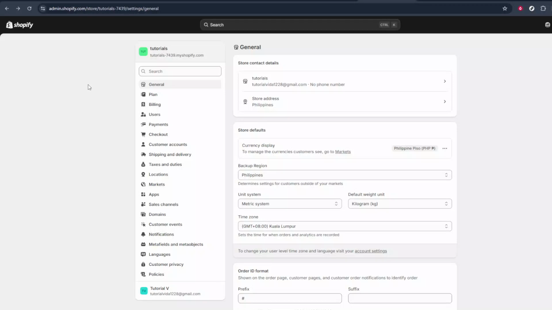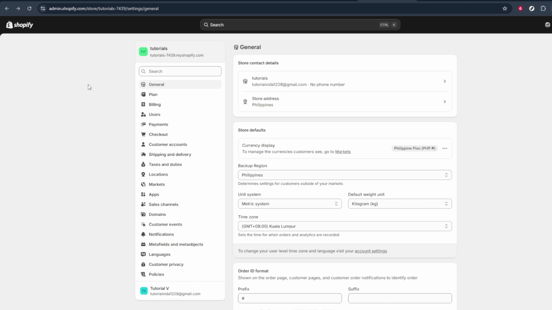In today's video, I'm going to teach you how to add Zoho on Shopify. We'll walk through this step by step so you can quickly connect Zoho to your Shopify store and start syncing your data more efficiently. Make sure you're already logged into your Shopify admin on a computer, because this process is much easier on a desktop or laptop than on a phone or tablet.